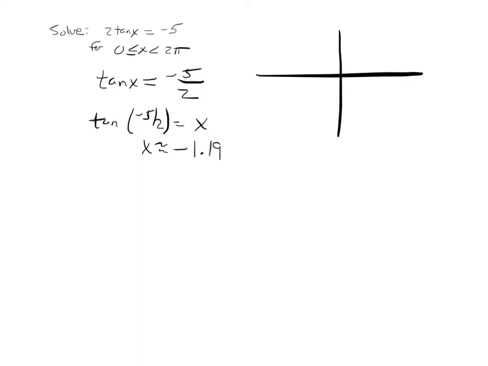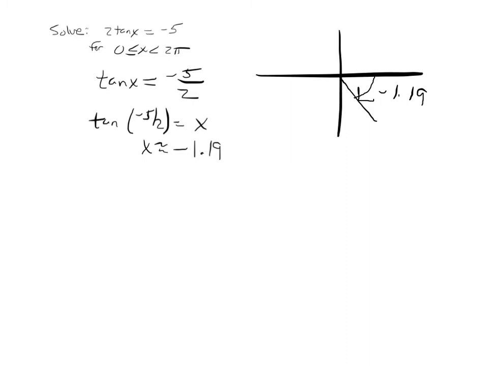Well, remember, tan inverse is a tool on our calculator. It's going to pick an angle between -pi/2 and +pi/2. That -1.19 is going to be somewhere down here in this quadrant. We know that pi/2 is about 1.57, so that's why I'm going to be down here short of -1.57. But it's asked me to pick angles between 0 and 2 pi. So I've got to use this 1.19, but think about getting that reference angle up here of 1.19, and that'll be between 0 and 2 pi.